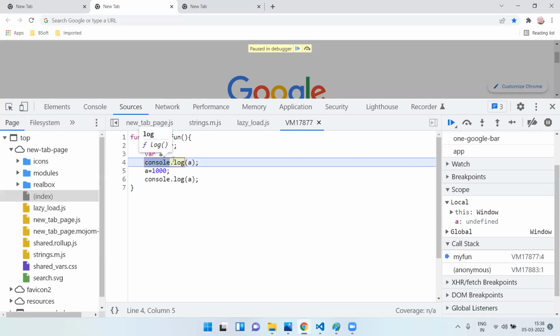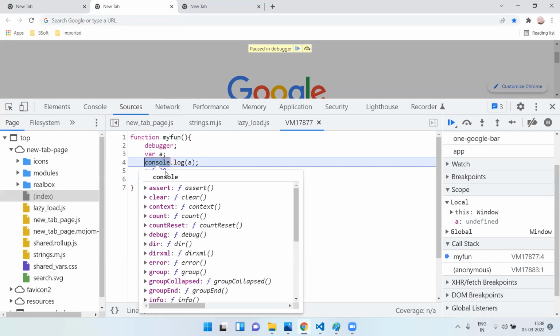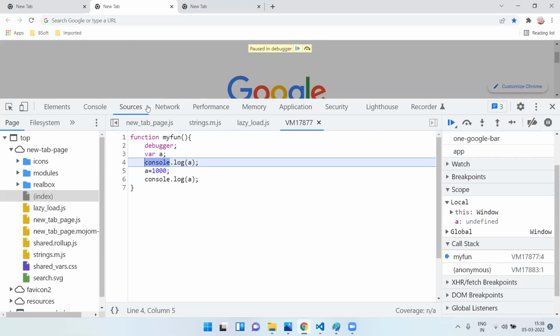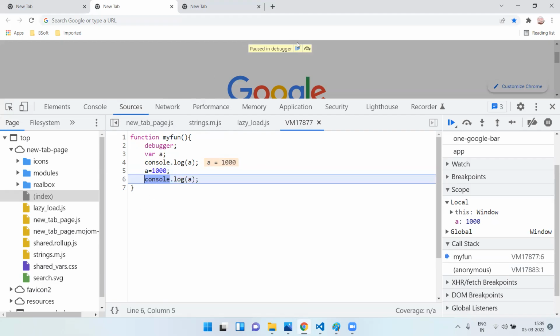They are preprocessors. Like in JavaScript also, JavaScript runtime environment, this is right. Yes or no? In this also pre-processing happens, and it will take whichever the variable you have declared, it will scan them, and for them memory it will occupy. So it is undefined so far. By the time it comes here, it is still undefined. You have not assigned any value. So it gave a equals to undefined. And then after that, a equals to 1000 you are assigning. Then it will assign 1000 to that. Then it is going to print.